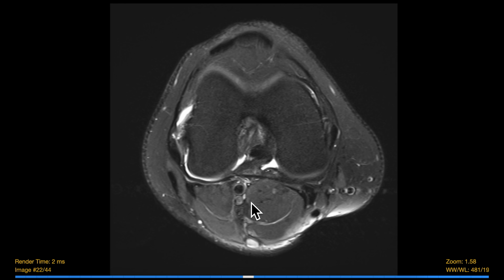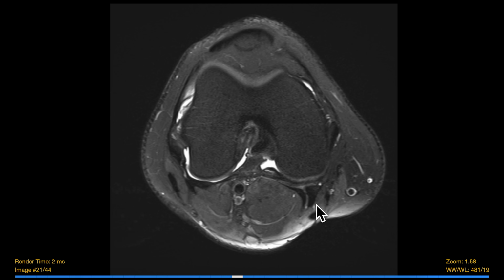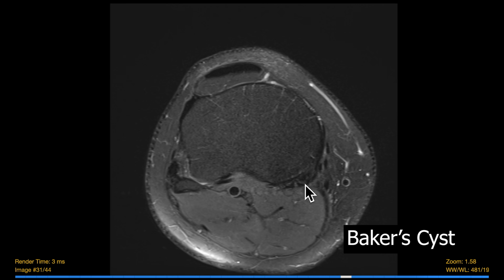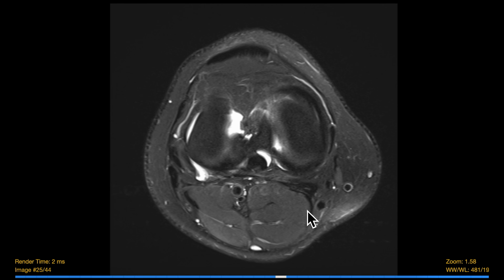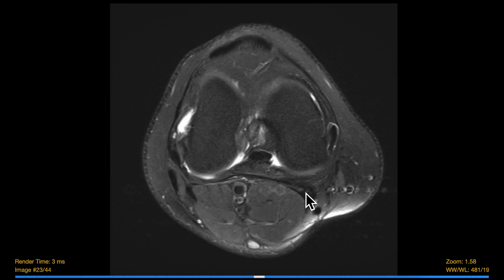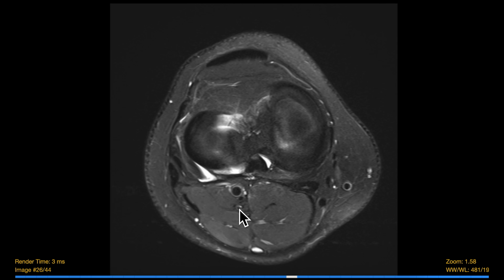Just to remind you that when I move on, I'll look at the popliteal fossa, specifically looking for that Baker's cyst. So just to remind you about what we spoke about earlier, this is the semimembranosus tendon here with this broad fan-shaped attachment to the tibia. Next to it is the medial gastrocnemius muscle. So you're looking for any cyst that is coming out between these two tendon structures, and that would be your Baker's cyst.